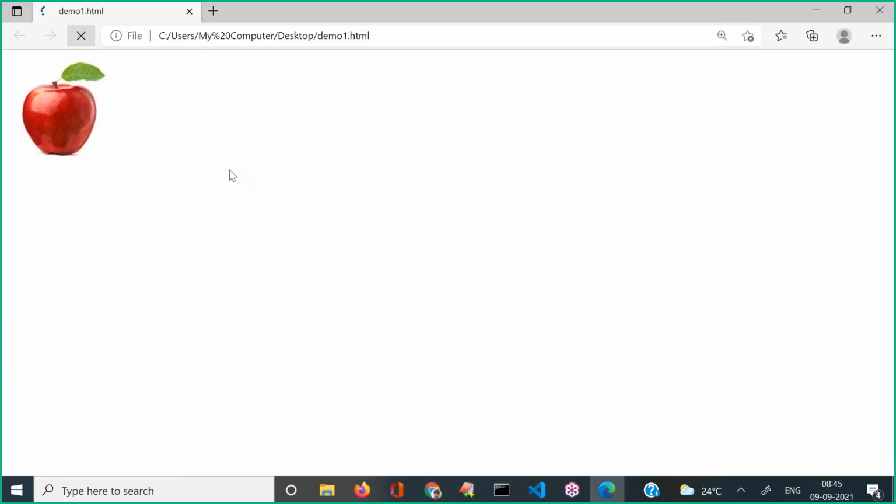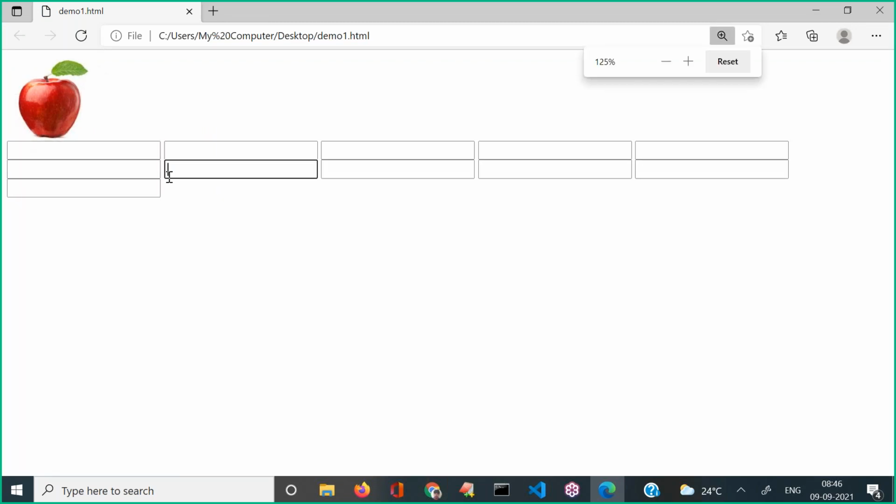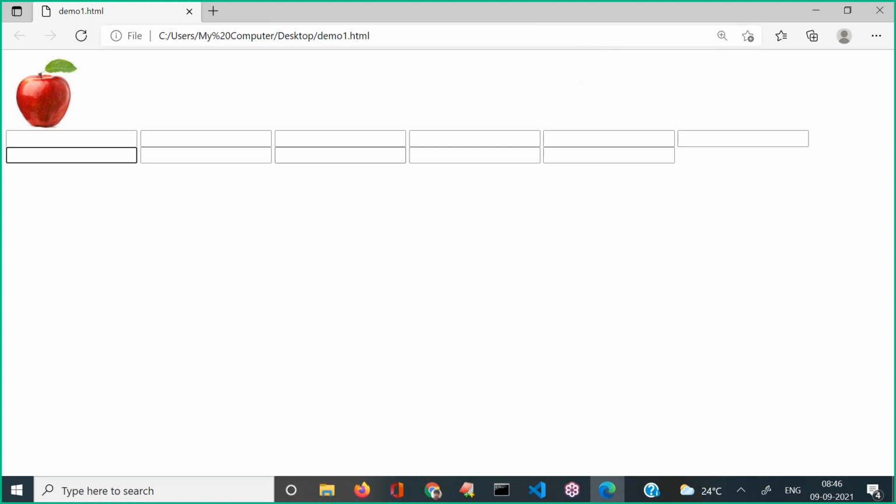So many text boxes I'm printing like this. But my requirement is to display many more text boxes, just like an Excel sheet.